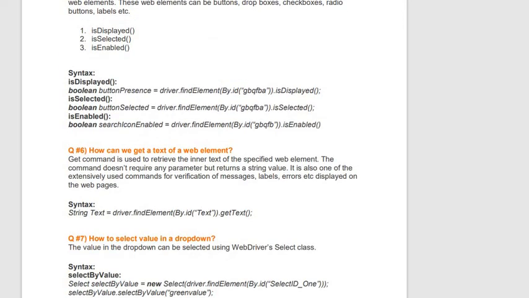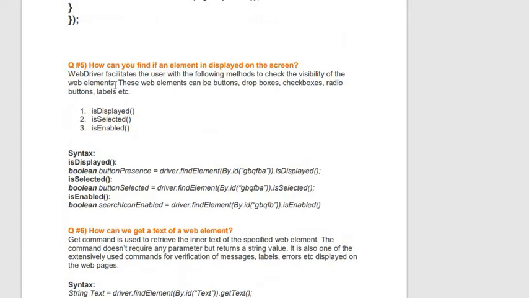So coming to the next question, how can we find if an element is displayed on the screen or not? If we see the WebDriver, to check the visibility of an element, we have web elements like button, drop down, checkboxes, radio button. So the following methods are there: isDisplayed, isSelected, or isEnabled.